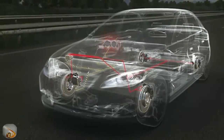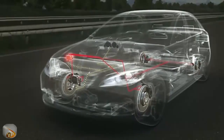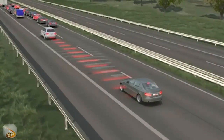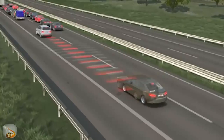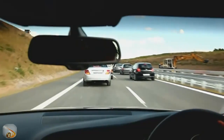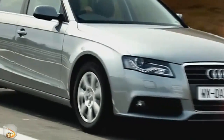Following the collision warning, this function automatically initiates partial braking, making good use of the time before the driver reacts to the critical situation. This is sufficient to significantly reduce the speed of the vehicle and to jog the driver's attention. The driver gains time to react. As soon as the driver actuates the brake, Emergency Braking Assist offers support.